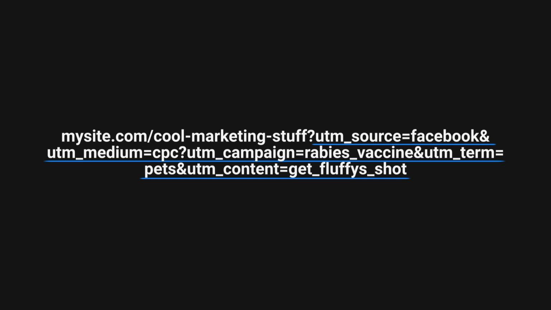In more practical terms, UTM variables are the extra text that you add to the end of your links used in your marketing that turn a link like this into something more like this. Now, those appended bits of nonsense are the UTM variables. They're passed in the URL to your site and picked up by Ontraport's tracking script, as well as by other tools like Google Analytics. Then they're presented back to you in fancy reporting that tells you which of your marketing efforts brought in the page visit.